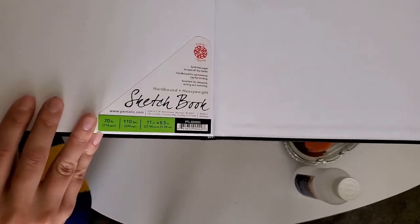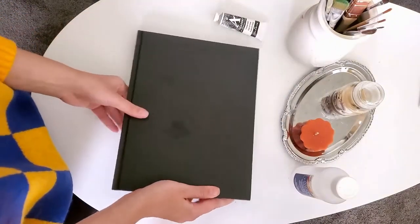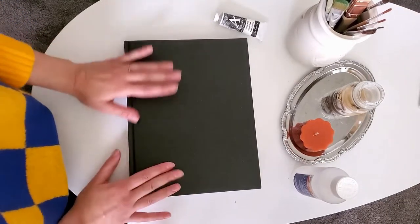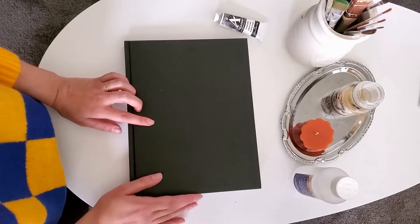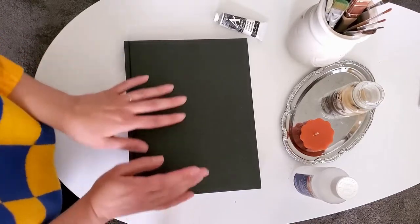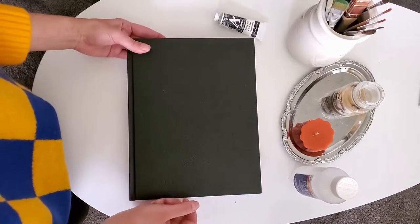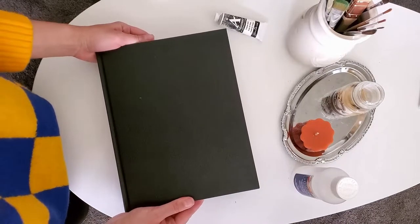I purchased this sketchbook specifically for, how can I say it, practicing sketches, if that makes sense. But basically, I'm not going to use it for any legit good quality finished artworks. More like grab it with me to the coffee shop or do sketches while I work, and it's going to be kind of like an ugly sketchbook.